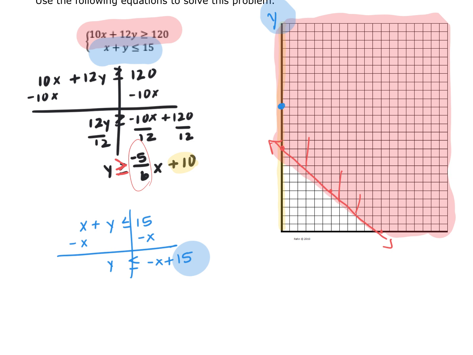Okay, and then this is my slope right there. So there's no number. So when I'm looking at my m, if there's no number in front of the x, it's really a 1. And because it's a negative, it's going to be a negative 1 over 1. So this one tells me I'm going to go down 1 and then to the right 1. So I'm just going to go down and to the right for each one of these points I'm making.